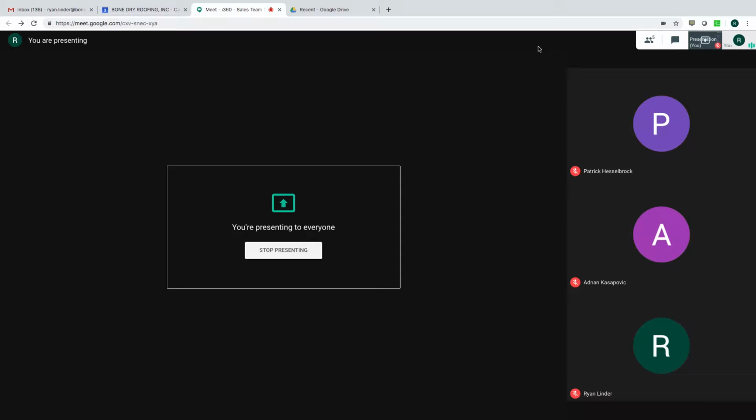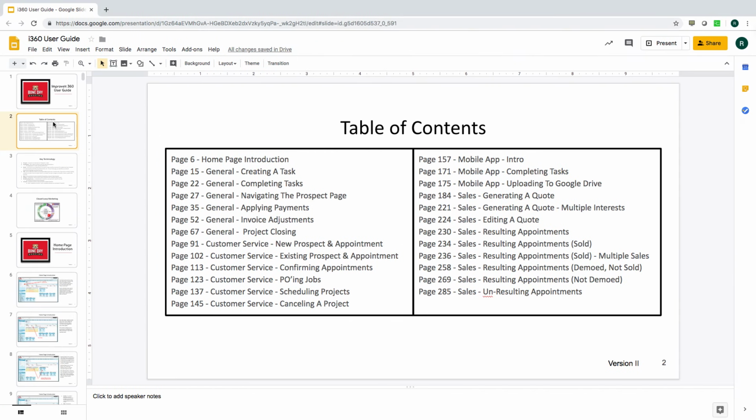I know everybody's going to have a lot of questions come Monday. And if you get lost on Monday, the very first thing you should do is open up this user guide and try and find the answer yourself in the user guide. If you can't find it or you're in a kind of a one-off situation, then you can create a ticket for us to help you out with. But try and use this first because there's going to be a lot of questions answered in this user guide.